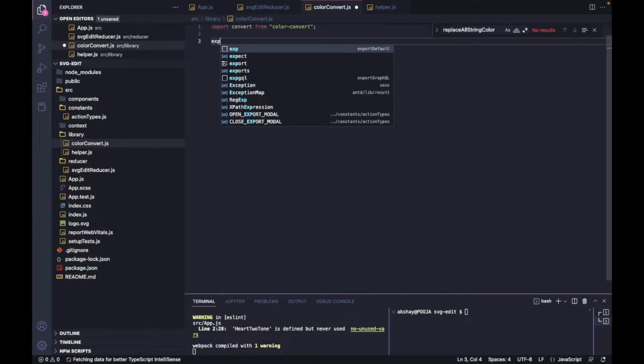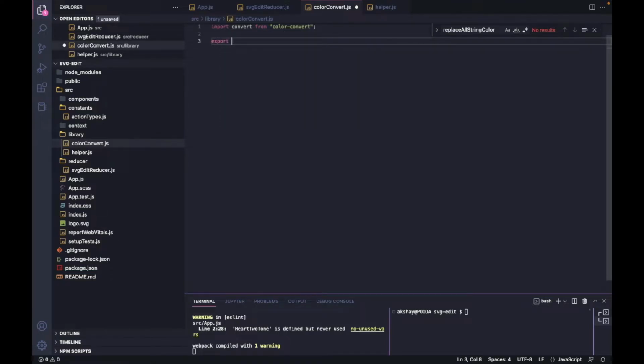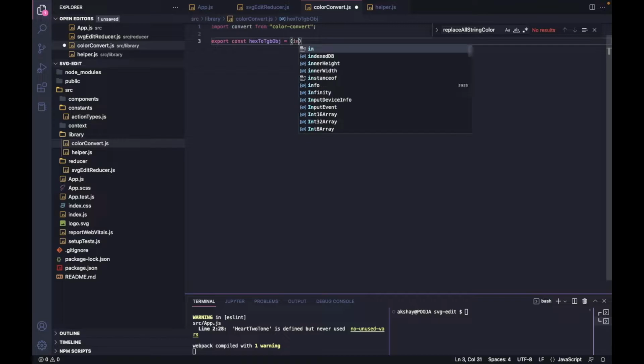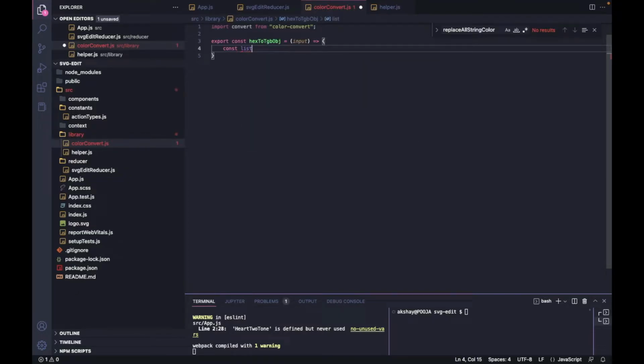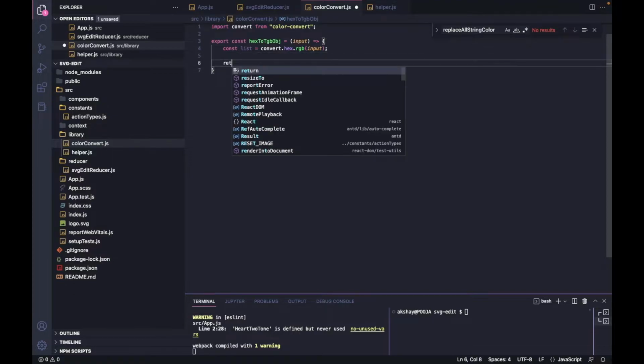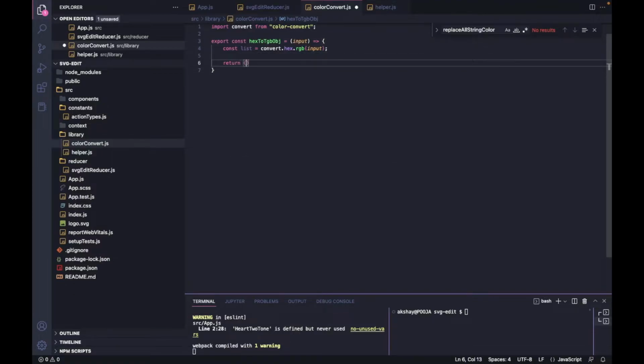Okay, and then we'll export a function here, export const hex to RGB object equals to, then we'll take an input and we'll write a const list equals to convert.hex.rgb, and we'll pass input, and this will return RGB.